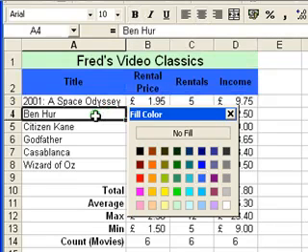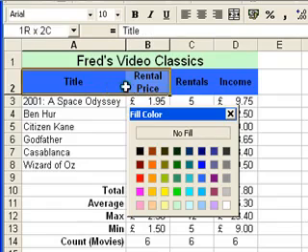If I just click away, you'll see straight away that the black isn't really showing up well on the dark blue. On the screen it's okay, you can read it, but if I printed that it becomes a problem. The contrast might be such that it's difficult to read the title on the background. So instead really I need a lighter background colour, and what I'll choose here is actually the grey colour, so I'll just reselect those cells.